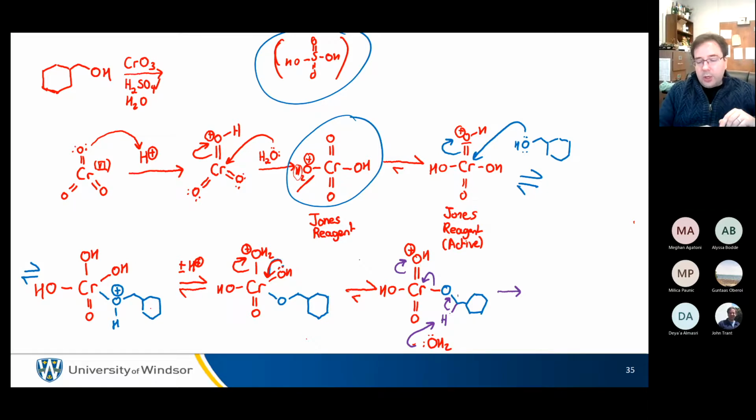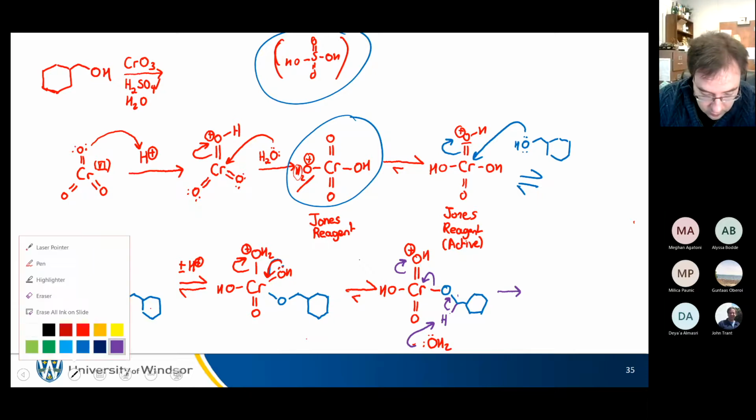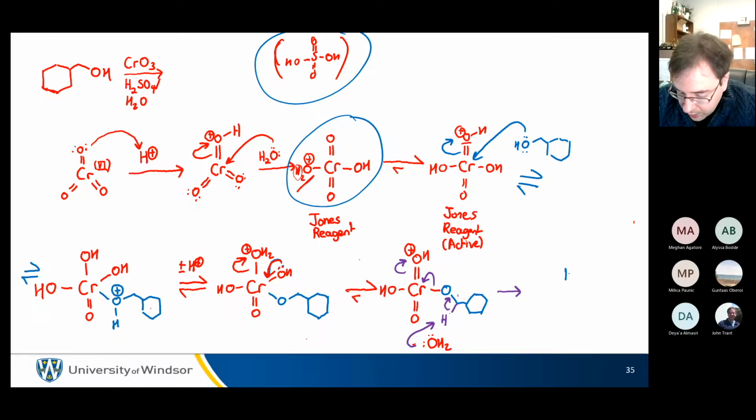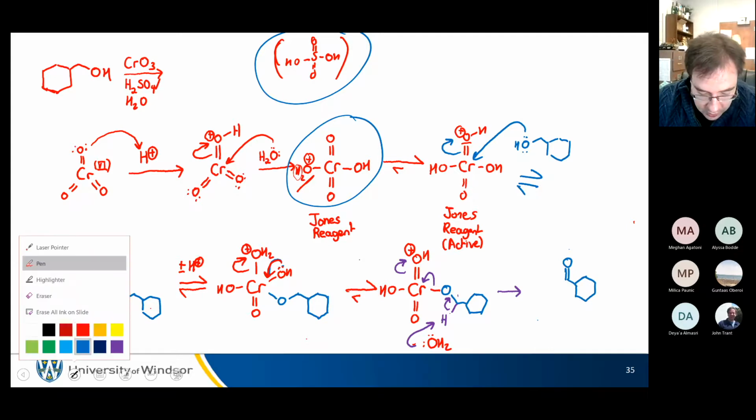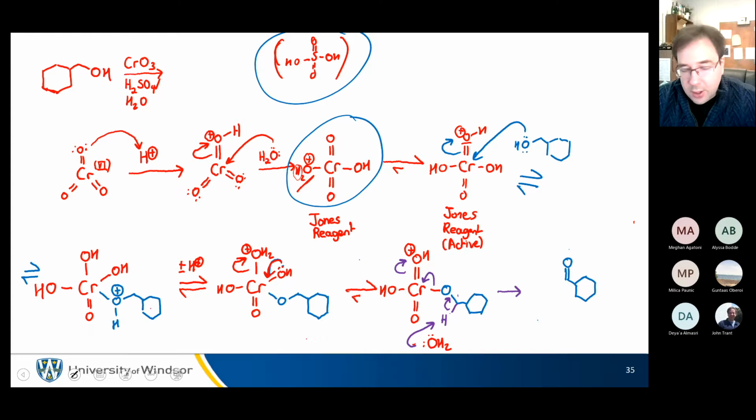So we move 2 electrons onto chromium, but then we need to release 2 electrons because it only has so many orbitals, and the one we release is one of the double bonds to the oxygen. So when we do that, what we get is an aldehyde. And we don't need to worry about the other reagent. It'd be perfectly full marks if you just drew that and didn't worry about what else was going on, because we don't care about what else is going on.